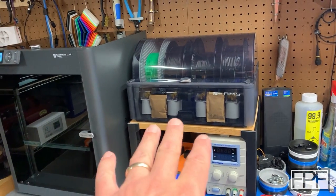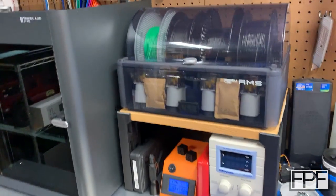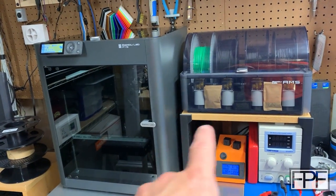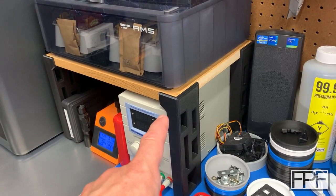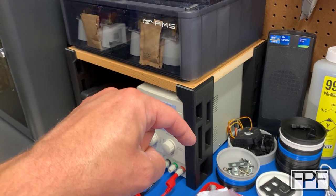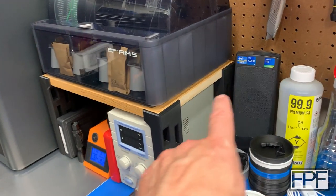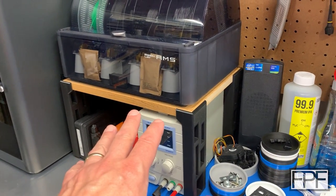It was too hard to film while I was moving everything around — there's just not enough room — but I am really, really happy with how this came out. The legs look great and I love the look of the wood. I know some people might question having a wood shelf as part of this setup, but I think it contrasts really nicely against the dark gray and black. The STLs will be available on my site, fpfdesigns.com. Just like everything we do on this channel, all the STLs are free. You could make your own the same height and size for your own AMS, or use the same leg design with any size piece of wood for a monitor stand or bench stand.